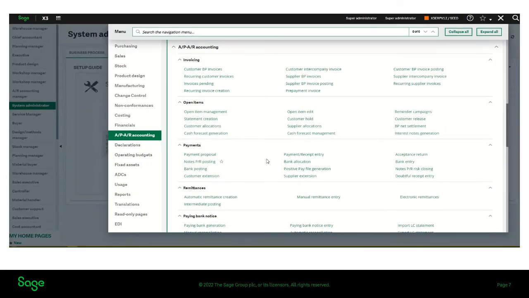Okay, now we're going to go delete a payment and see what happens. Once you've changed the parameter, you want to log out and log back in, which I've done, which updates everything for the change in the parameter value. So now that I'm logged back in, I'm going to go to Payment Receipt Entry.